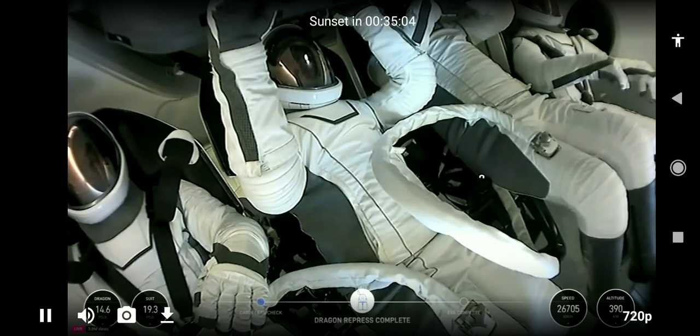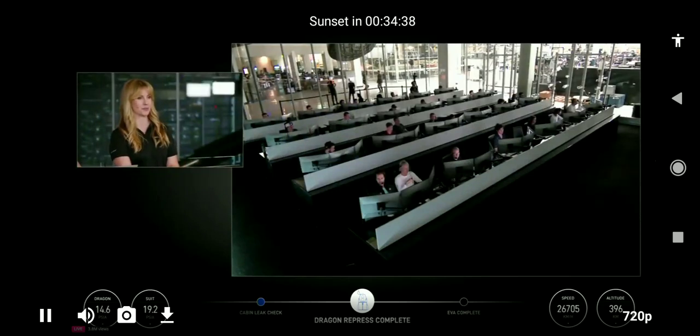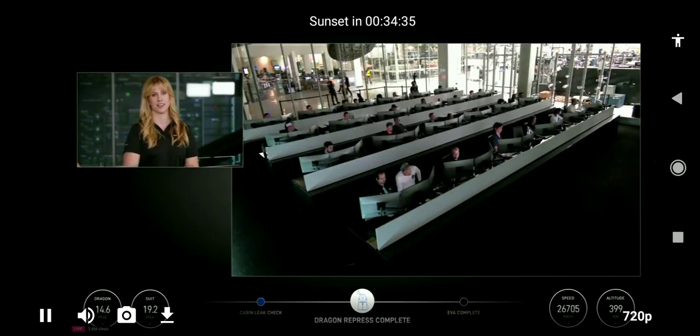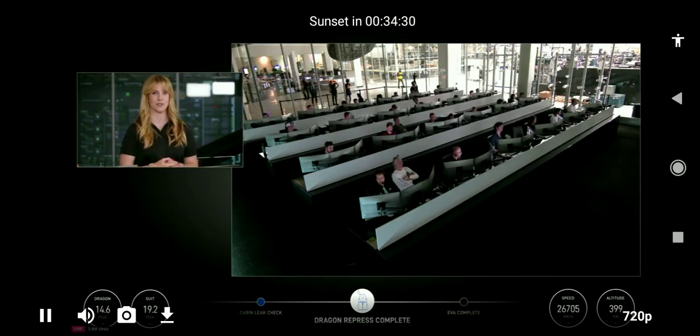One minute to go. They move through it quite quickly, really in the blink of an eye. And we've closed the forward hatch. We have repressurized the Dragon capsule, and we're now standing by for really the final operations of the morning. So yeah, unfortunately, if you only recently tuned in, you should definitely rewind and go back. There were some incredible views of the Earth taking place during the EVAs. The crowd that we had in front of Mission Control here in Hawthorne was almost on cue.